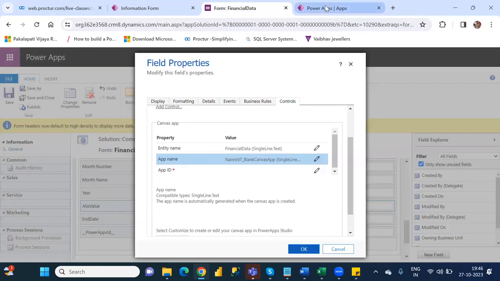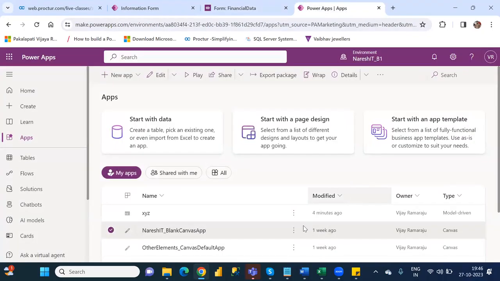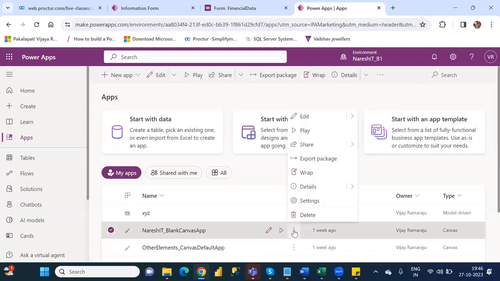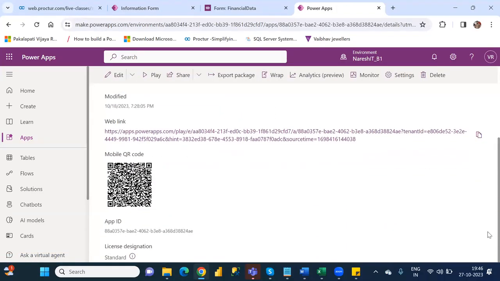Now you need to give the app ID also. Vijay, how can we get the app ID? See here, there are three dot buttons. Click on that one. Click on details. When you come down, you will see the app ID.